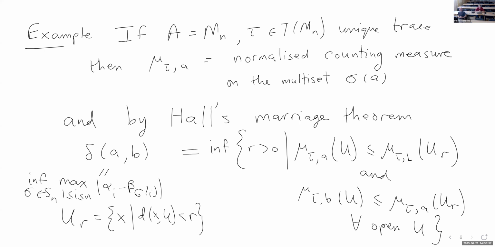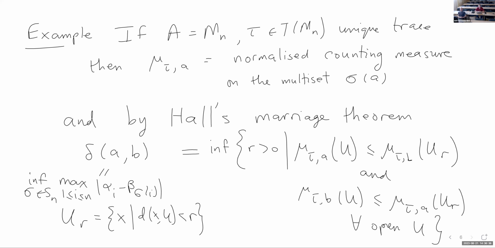All right, so say this is for a given eigenvalue A in a given open ball U. I'm pairing this A with an eigenvalue B that's not too far away, at some distance R. And the claim I'm asserting is that one can check by a suitable combinatorics that this optimal matching distance between these eigenvalues is exactly this distance. So it's the smallest R such that every given set I need to enlarge by a little bit to bound the measure according to A of U by the measure according to B of this enlarged set, and the other way around.